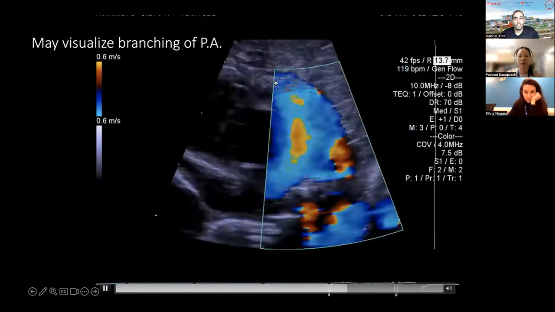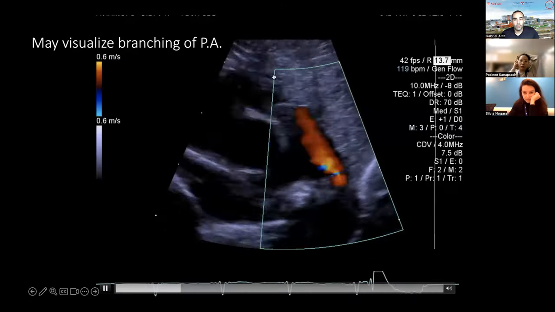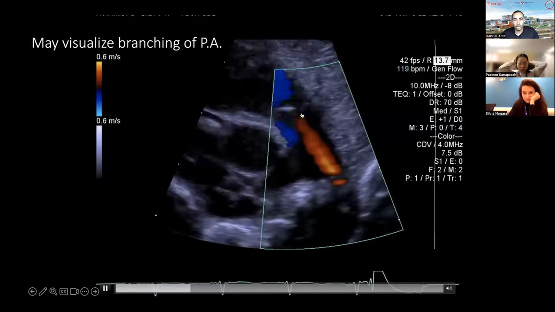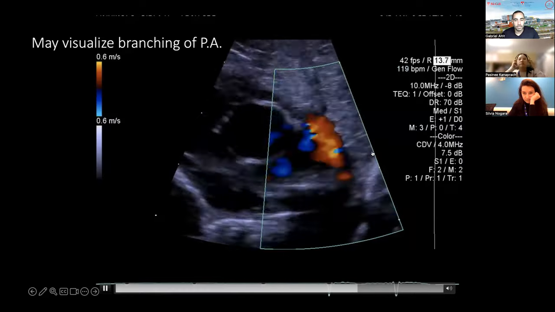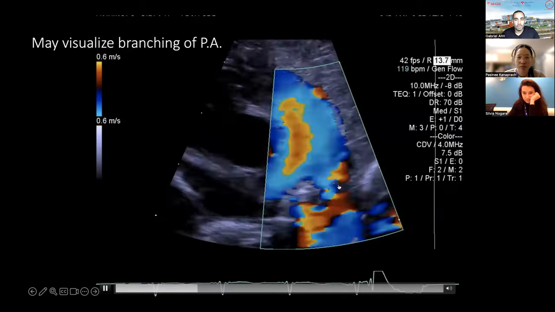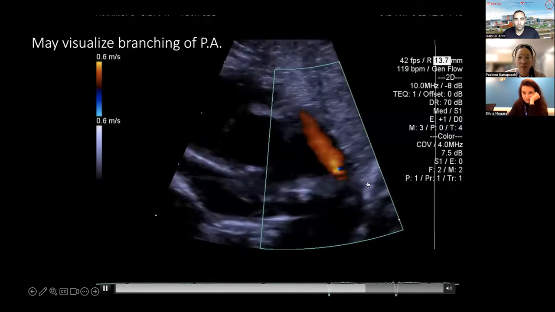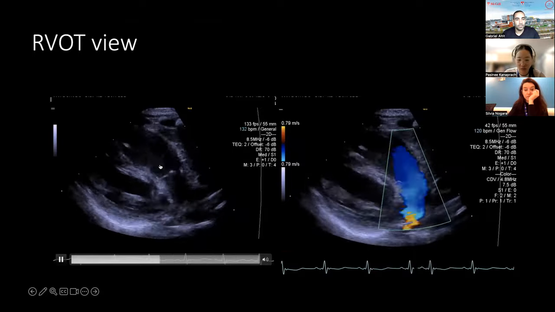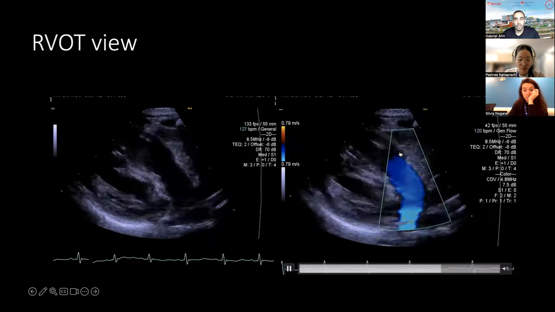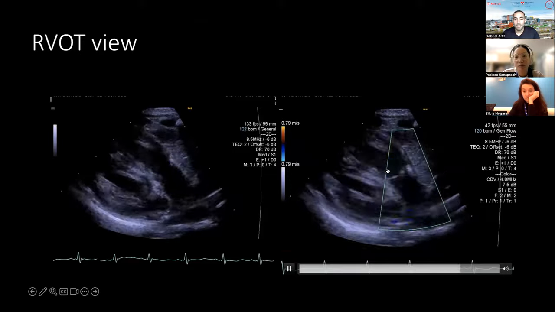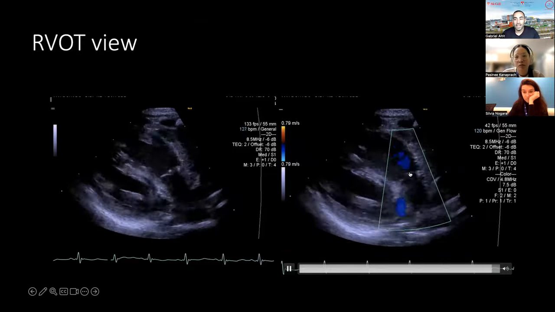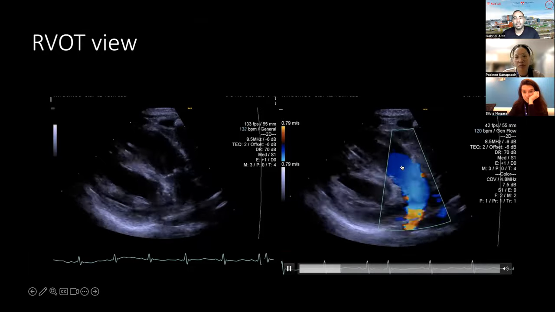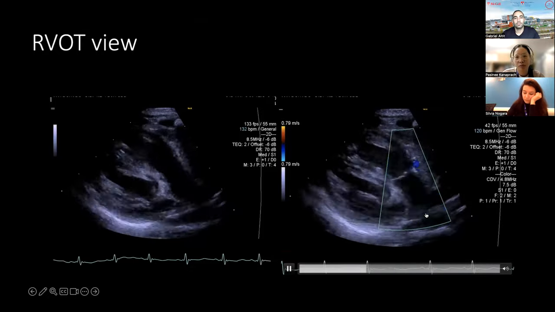So this is a view where we see the blood flow originate below, before the pulmonary valve, go through the pulmonary valve, and then feed into some of the pulmonary arteries. We even see a bit of a trace of a PDA, this little flame, which means there's blood flow coming towards the probe. So you see the pulmonary valve, RVOT, main pulmonary artery, and blood flow originating before the valve, going through the valve. It's very important to see what's happening before and to see flow through the valve.